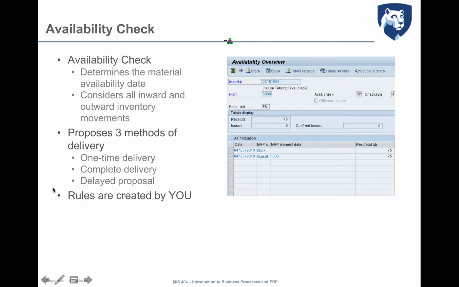Or a delayed proposal, because you are telling your customer that you don't have materials and you don't know when they will arrive, so when they arrive you will start producing and so on. So you first have to perform your availability check in order to tell your customer when you will be able to satisfy their order according to the status of your inventories.